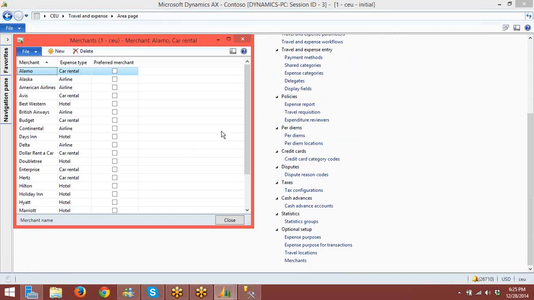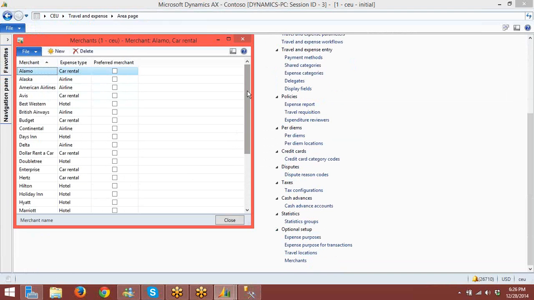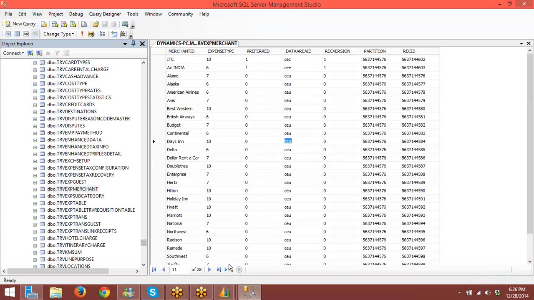You get so many records there. That is the reason that whenever you create records at table level or form level, those records are saved against the company name. That means data is always company specific.